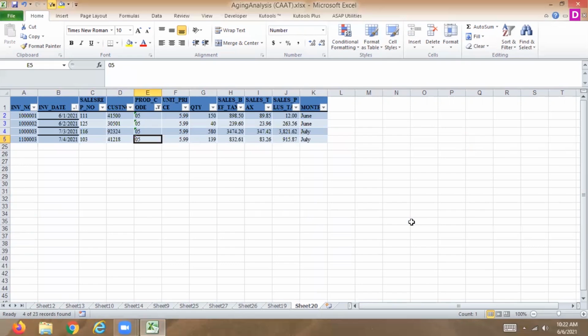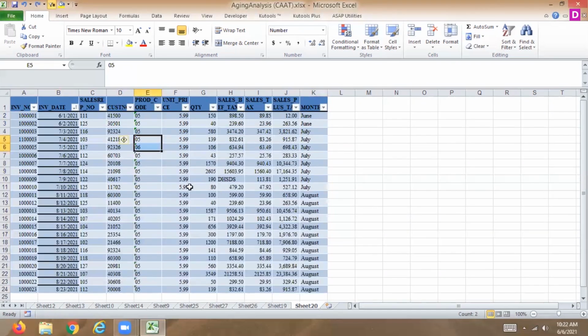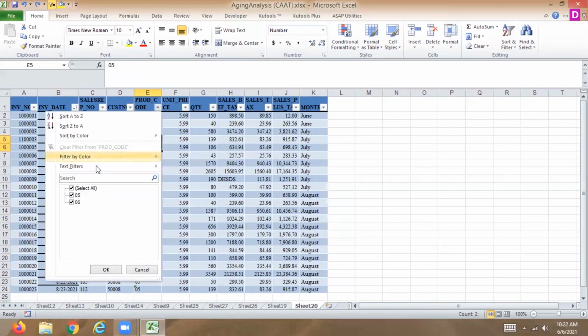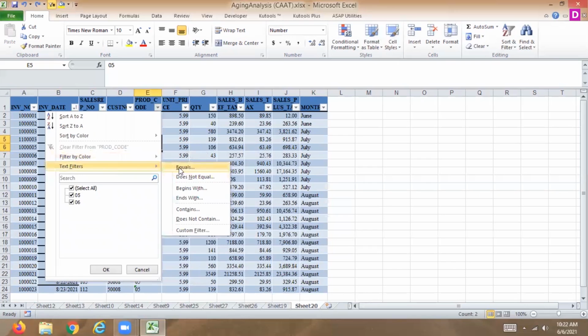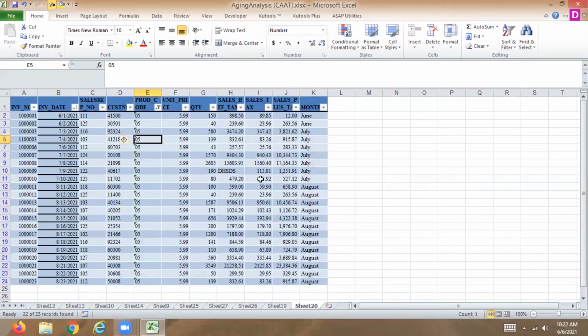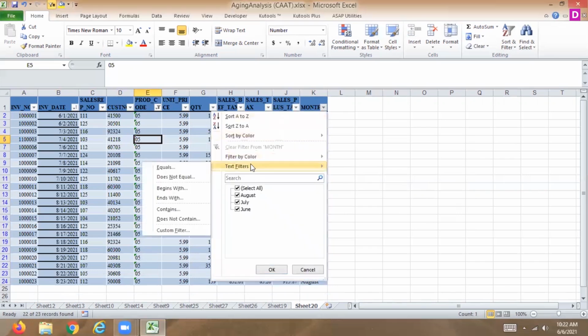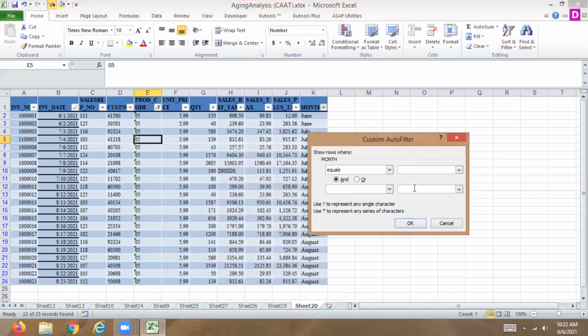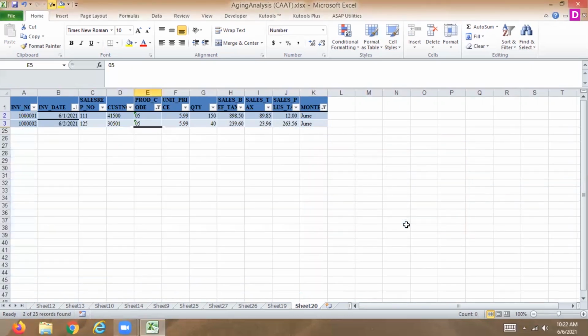So make sure that the criteria value is predefined on your side. This is a perfect value. It will be a changeable value. On the basis of the changeable value, we can put two filters on the same functionality. For example, filter by text filter equal to 05, and now I will give the second text filter equal to June. Now you can see here two filters are applied.